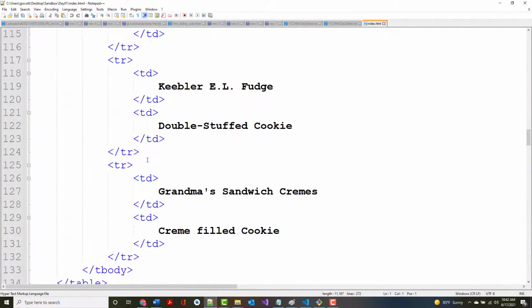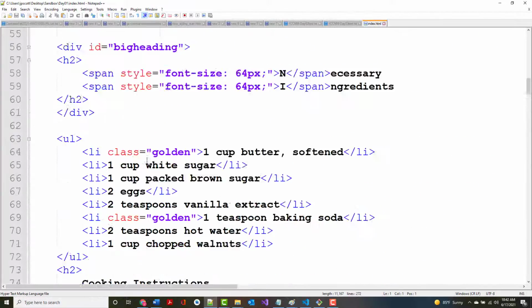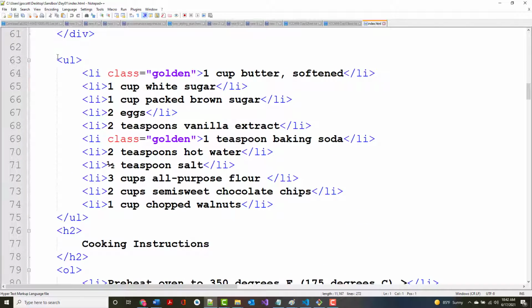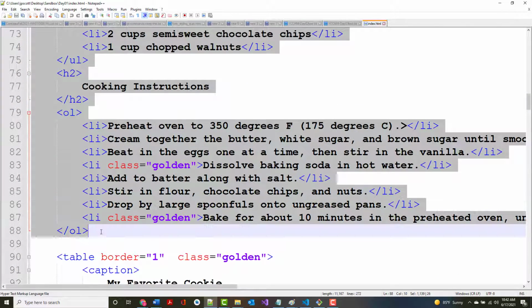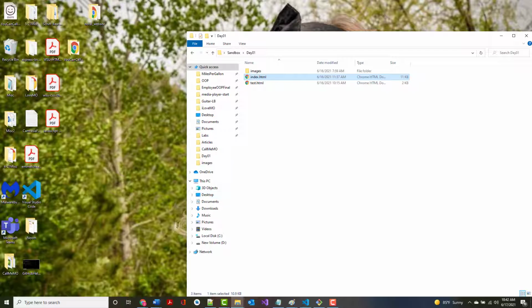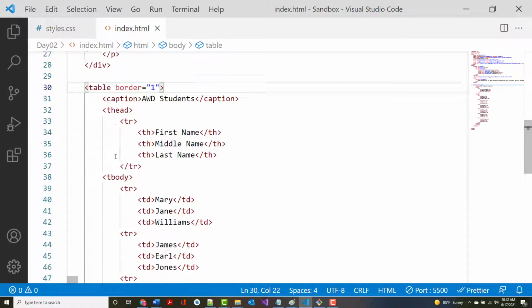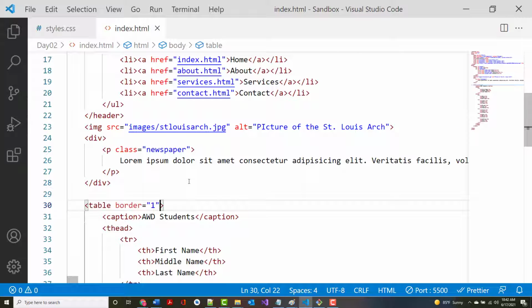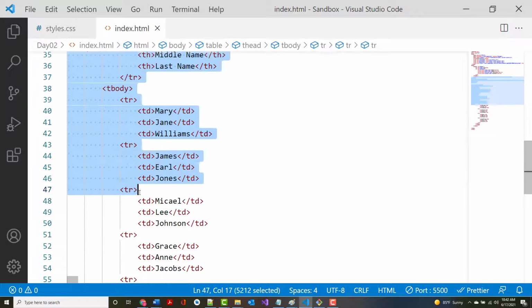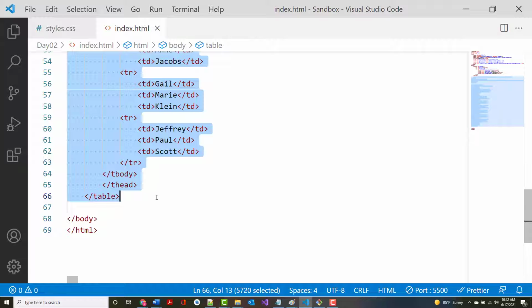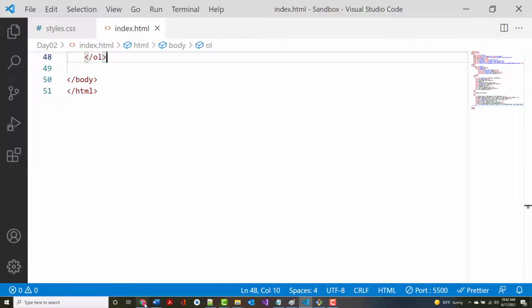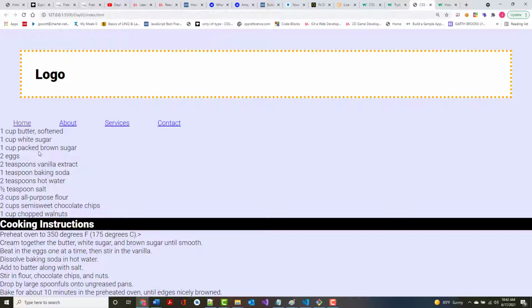And we had in there, if you remember, an unordered list and an ordered list. I'm going to grab those back again and then close this because I don't need it anymore. But I want to bring this in. I'm going to remove everything that I put in here, even the picture and everything, and just replace it with that. So right now, it looks just like this. Okay, there's the cooking instructions, etc. If you remember that stuff from before.